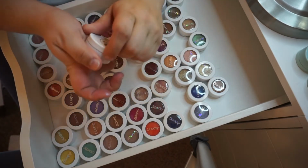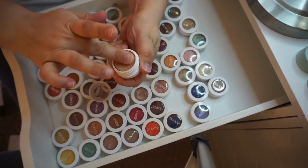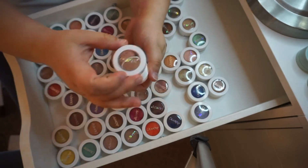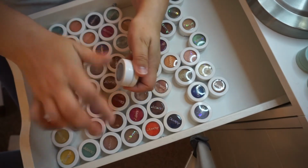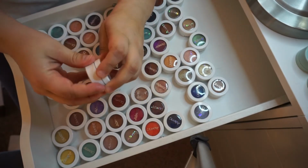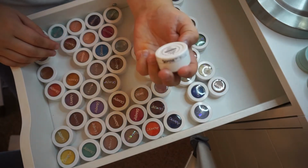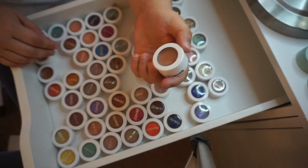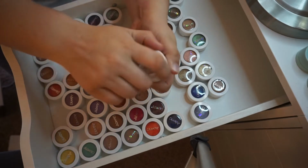This one is the shade Truth. I don't know the last time I've used this one, so let's, oh, that's dried. That just, nope. Nope. Ah, shit. God damn it. Trying not to leave fingerprints on these, even though it doesn't matter because they're going in the trash, but still. We have the shade, this is one of the K-pop shadows. Oh, this is probably disgusting. This is the shade Sunset Boulevard.